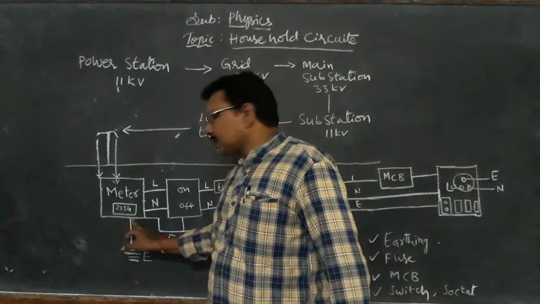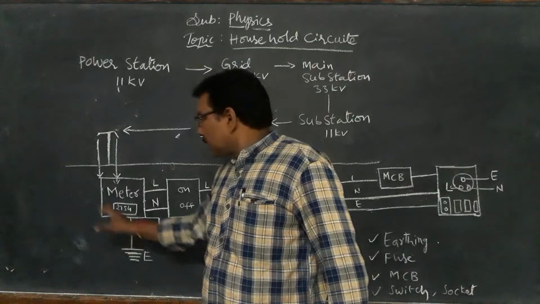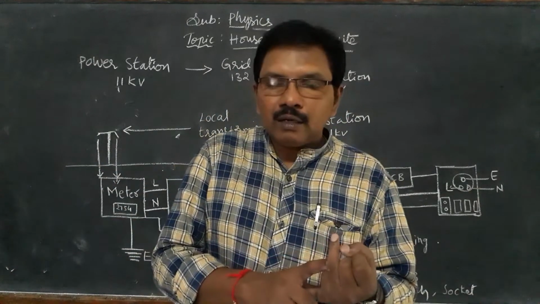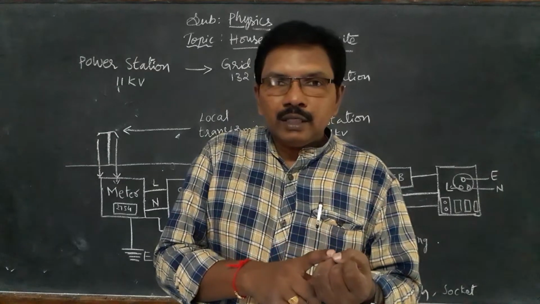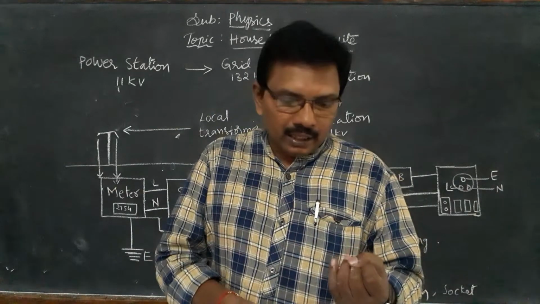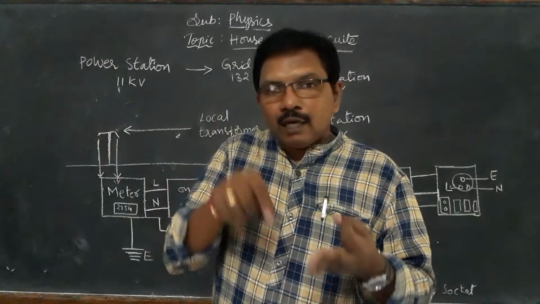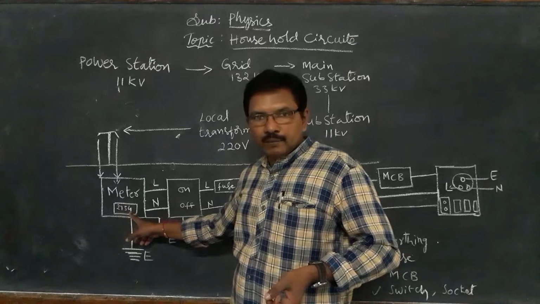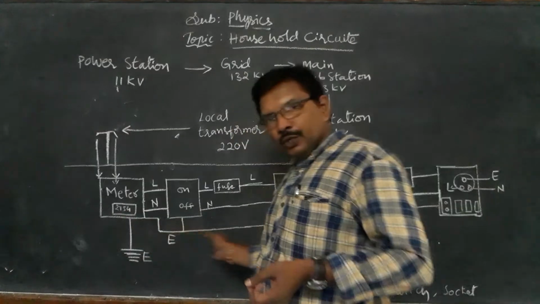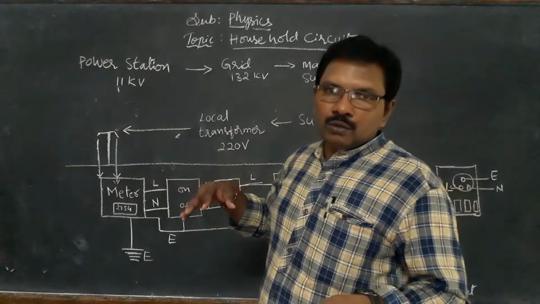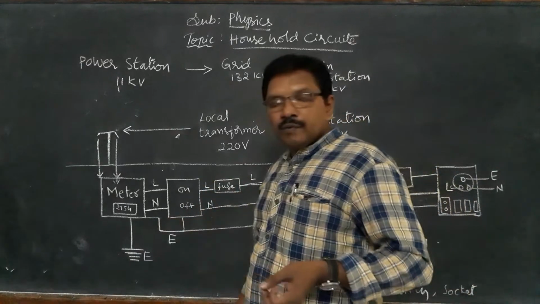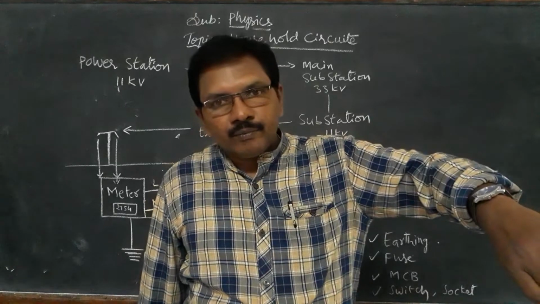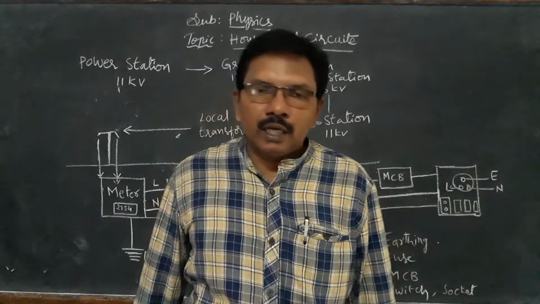This earth wire is connected to the meter. Here from the pole there are two wires, one neutral wire and one live wire. Current will pass through the live wire, and the neutral wire is used just for returning the current. And the earth wire we are connecting at the house, near the house, to the meter. Now this earth wire will continue throughout the house. Now what is the use of the earth wire? Already I told, excess current will return back through the earth wire to the ground.